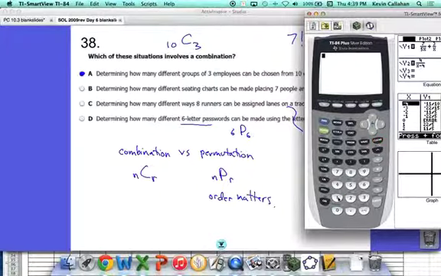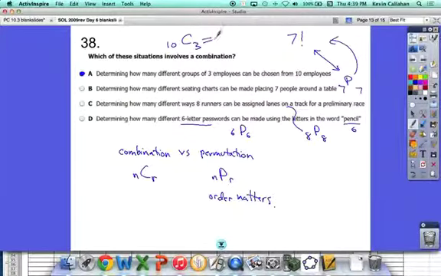First, you enter the 10. Then you go math, PRB, and you hit 3 for nCr, and then you enter the 3. So the calculator is assigning 10 to the n and 3 to the r. And when you enter that, you get 120. Now again, the question didn't ask for that, but I'm just using the question as a way of reviewing the concepts that we used here.